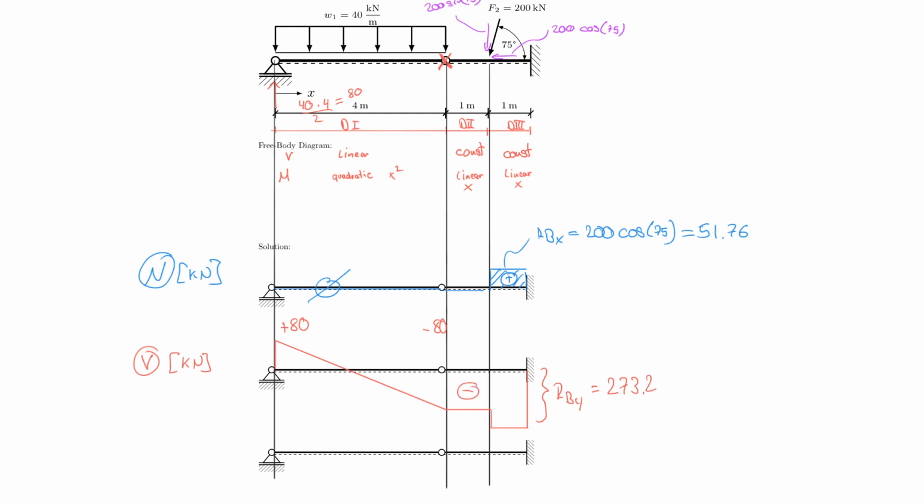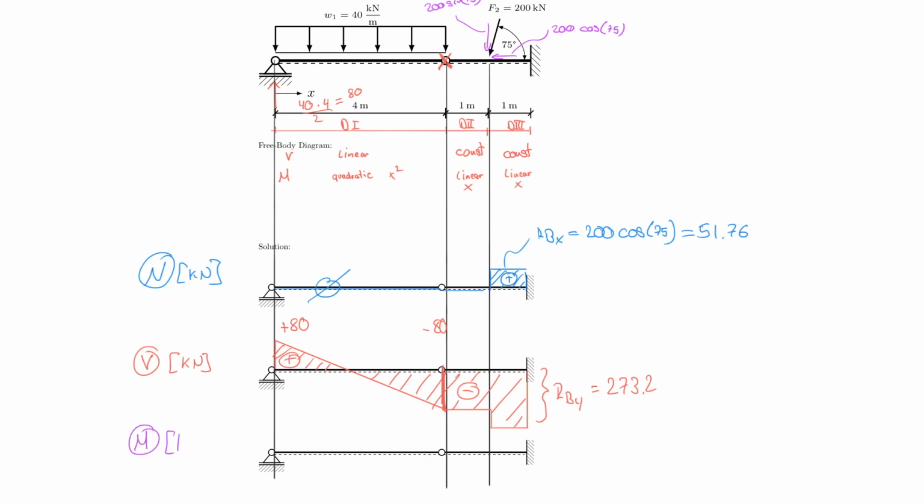And last but not least, I have to indicate my areas here. It's important to note for somebody who has never dealt with these hinges before in the diagrams that there is a shear force value here at the hinge. It's a very common mistake that students start to believe everything there must be equal to 0, but that's not true. Only the moment goes through 0. And in fact, let's get started on that.